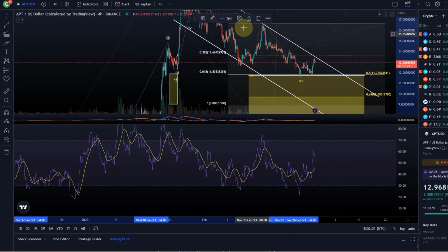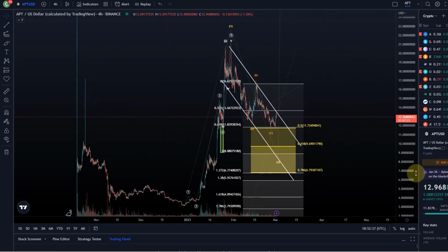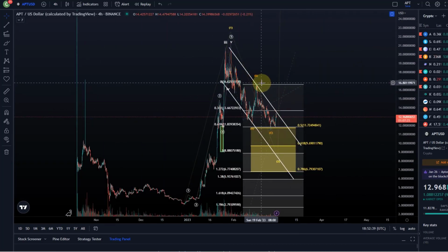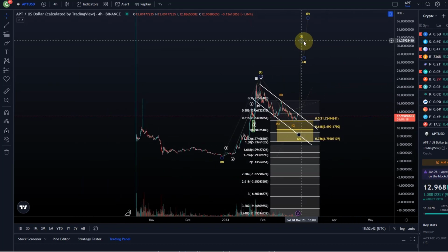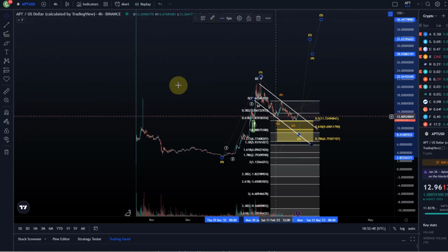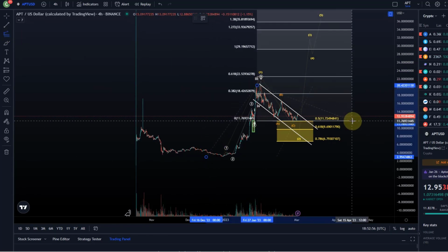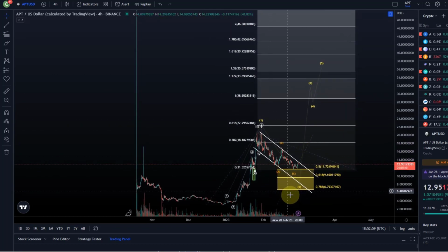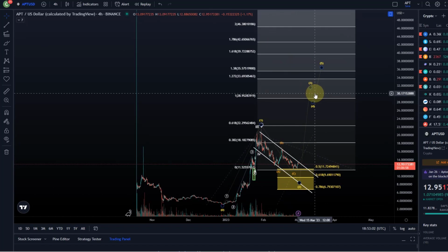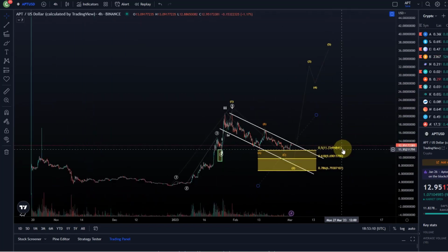But by this time I would have thought that we'd broken already above the channel boundary line. So there's no way around it. We need to do that, and then next resistance will be at 1662, and the target for the 3rd wave to the upside eventually. Now, where would that be? Let's actually measure that as well. So that's the upside target for the 3rd wave. I don't expect that to happen tomorrow, but from the current low, if we make one more low, this will have to be adjusted. But at the moment, the target would be $39 at least for the wave 3. So it's a pretty decent reward to risk ratio.